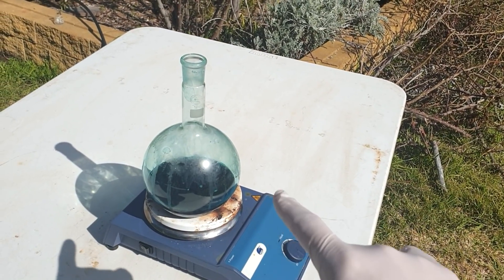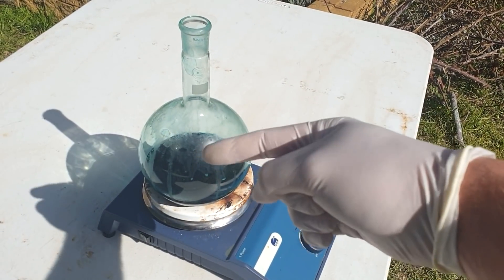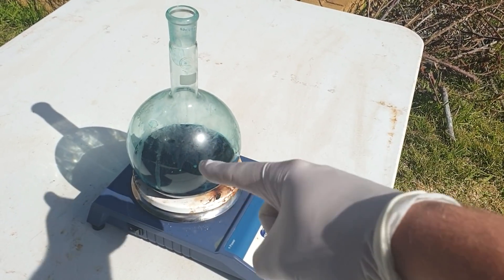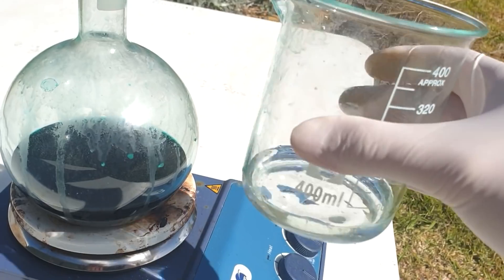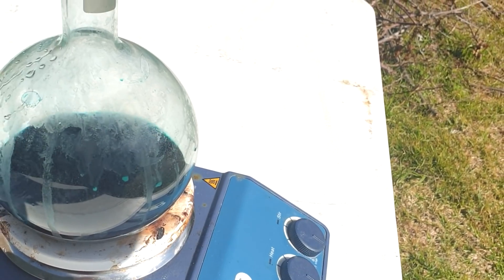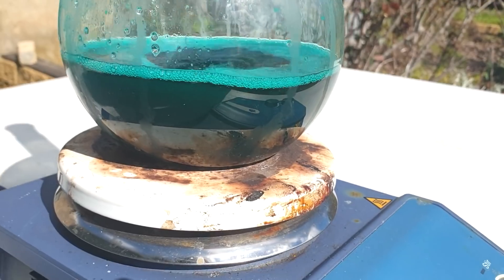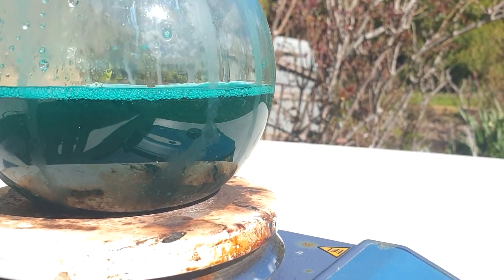I had a bit of a think about the best way of going about this. The best option is to reflux this over some sulfuric acid — hopefully all the copper will go into the aqueous layer as copper sulfate, and all the naphthenic acid that results from that will stay in the organic layer, which we can then do an acid-base extraction on. So I'm adding the sulfuric acid into our mixture here. There's a chance this could react fast enough that we don't even need a reflux, which would be the easiest option. We'll just leave that stirring for a little bit.